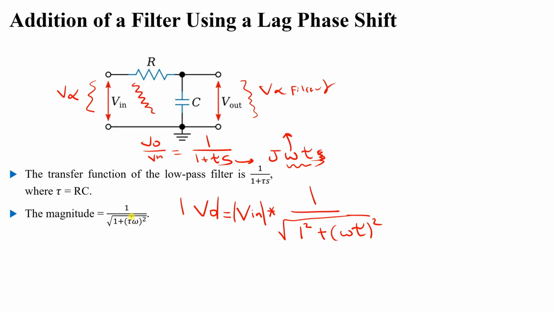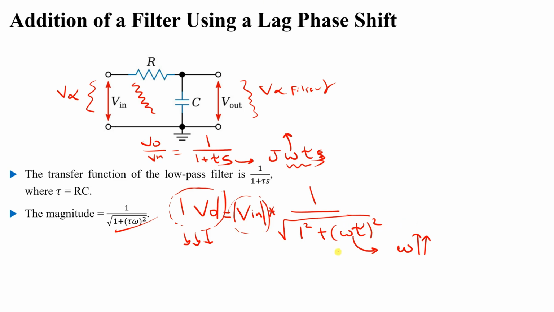So what you will find from here is that the output signal is equal to the input signal multiplied by this magnitude. This magnitude will change. It changes depending on what? Depending on what frequency we are getting. So if, for example, we have high frequency noise, then omega here will be very large. So this magnitude, or V output, will be very, very small, which means we are filtering high frequency harmonics. High frequency noise or harmonics, when omega becomes very large.